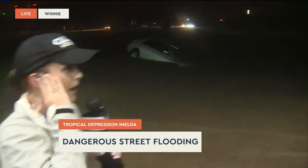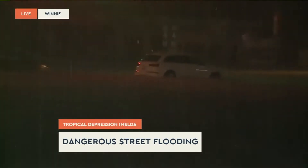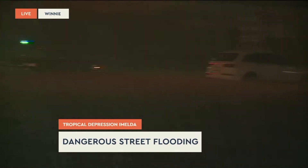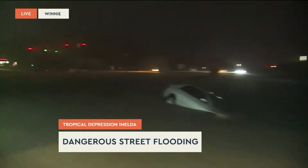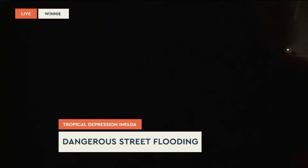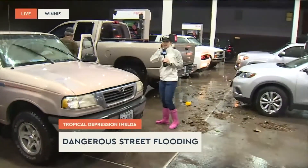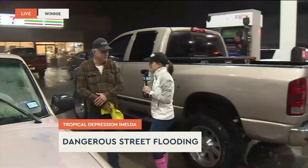This is pretty wild, honestly, just looking around at how much water is out here. I know it's hard to tell in the dark, but these should be roads and they are clearly inches and inches of water just sitting on top of them. Pretty much all the vehicles you can see around us are just stuck in the water. It's been raining like this for hours and hours. We were speaking to this gentleman Don over here.